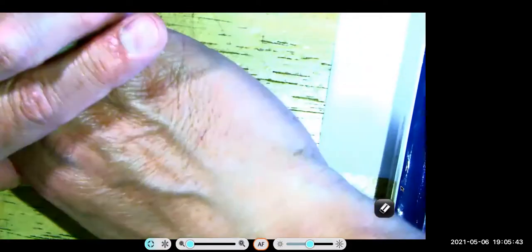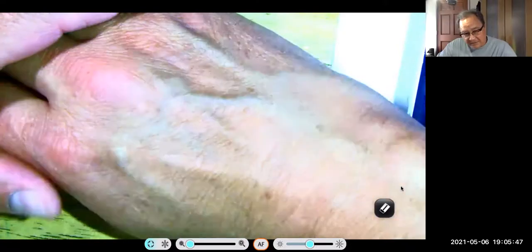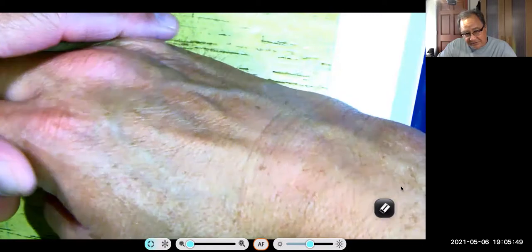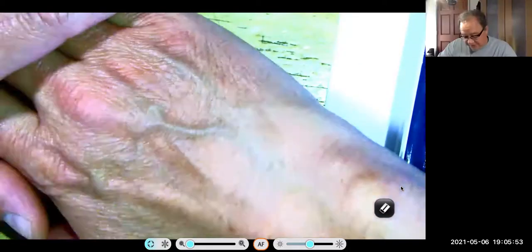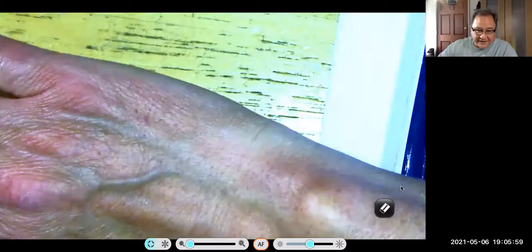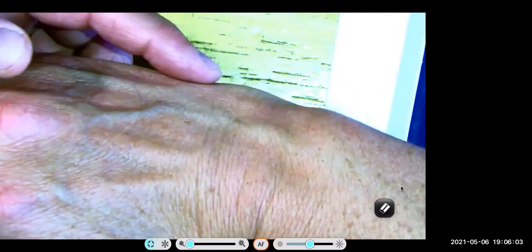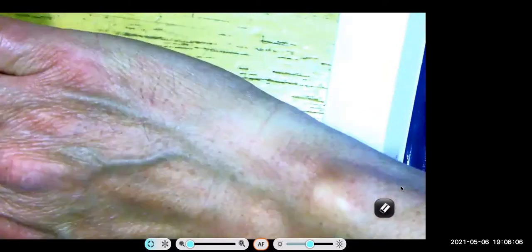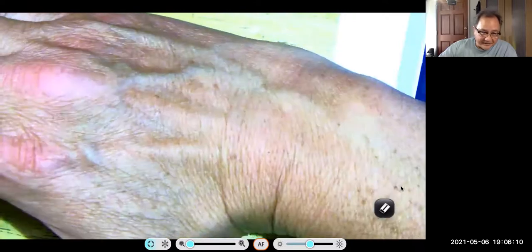Wow, this light makes me look like I've got bruising or something, like an older person who bruises easily. Oh, on your hands? Yeah, it kind of looks like it. See how the shadow looks kind of bluish here? But when I turn my hand, you can see it's not blue. Maybe it's just that vein you're seeing.